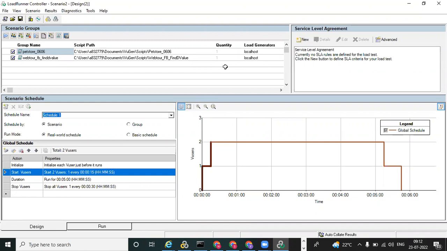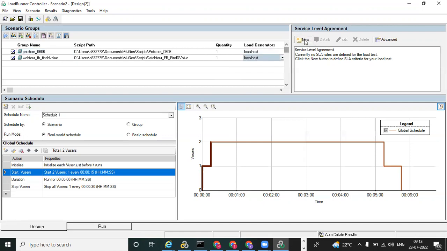Each user will iterate the number of times. Got it? One user will launch login, flight booking, payment, logout, and again login. So all 5 users, within the duration time, will do the transactions a number of times. Got it?